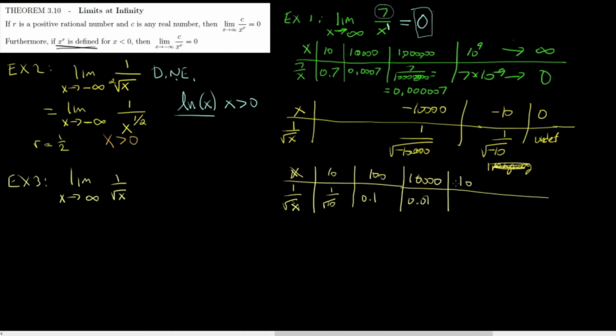Yes, you can plug in bigger numbers, 10,000, 100,000. Let's do 1 million, and you get 0.001. So x is getting very, very much bigger here. X is going to infinity. And these numbers are getting small, but not very quickly. You need a lot more zeros for x than you get for y. Eventually you get 0.0001 and so on. So these numbers are getting close to 0. So in fact, this limit is equal to 0.